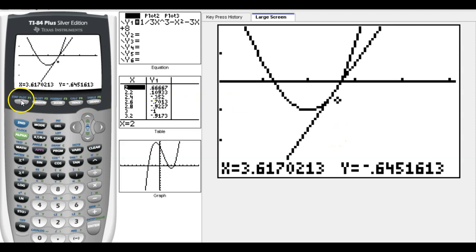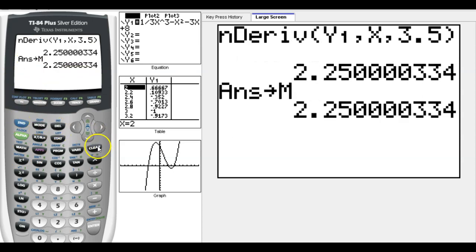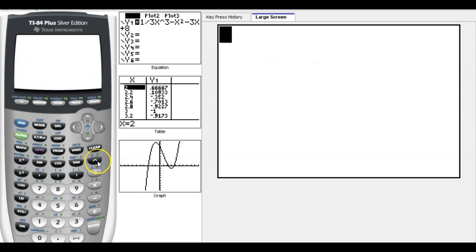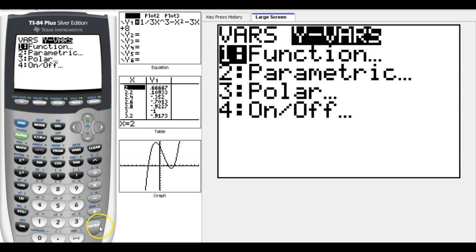Okay, so if we go back to y equals, you understand that we got our tangent line in y2 and our original function in y1. So if the problem that you were tasked with said, please estimate the value of the curve using the tangent line or using a linear approximation, then the shortcut is to use that y variable notation again.